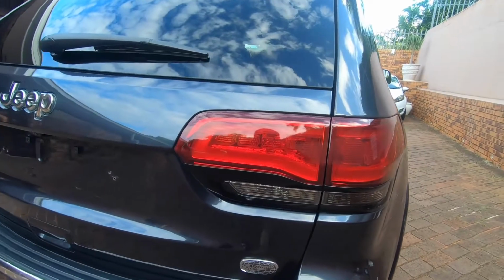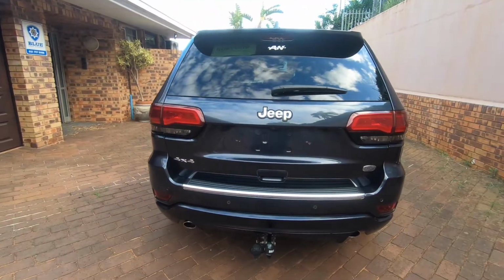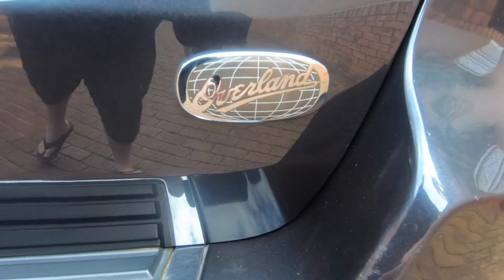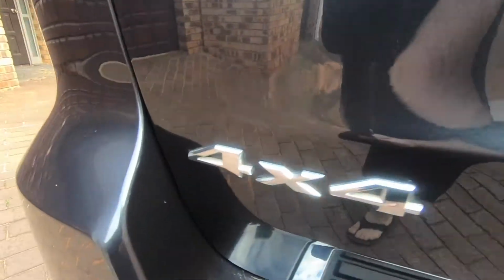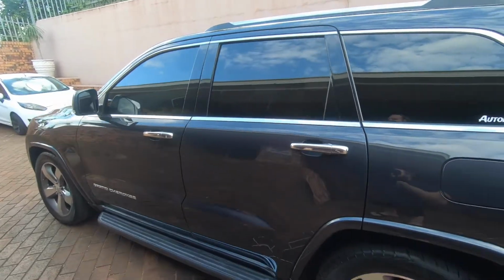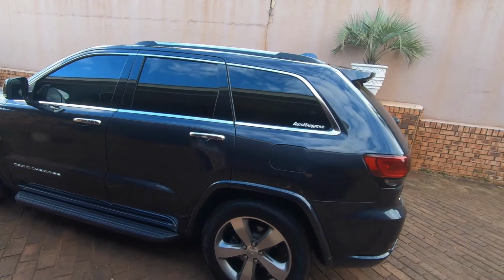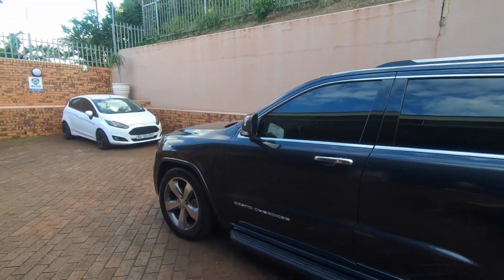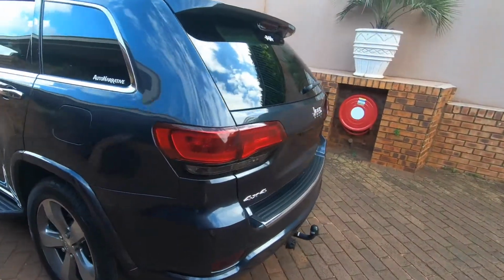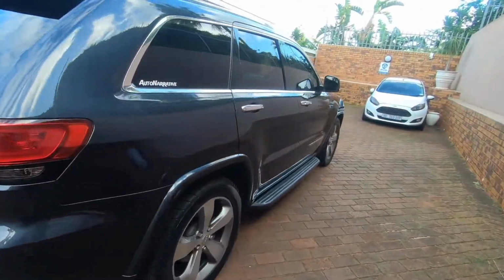I'll also post a photo of that. I wanted to do a whole video, but I didn't get a chance to. I think that looks quite nice on the back. Tow bar, it is the Overland spec, 4x4. It comes with the air suspension with off-road 1 and 2 and a whole bunch of other cool gadgets. We'll go into the side of the car now, run you through a few things, and then we'll show you the air suspension, start it up, hear the exhaust note, and then there are quite a few more fun things to come. Let's have a look inside.